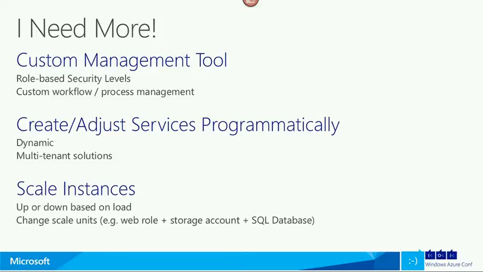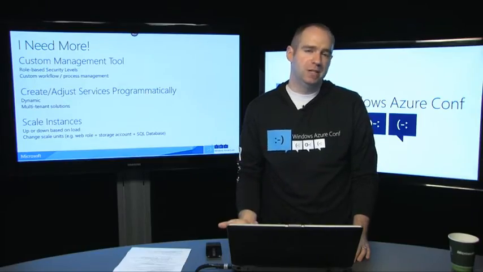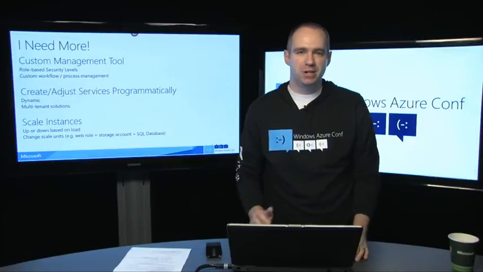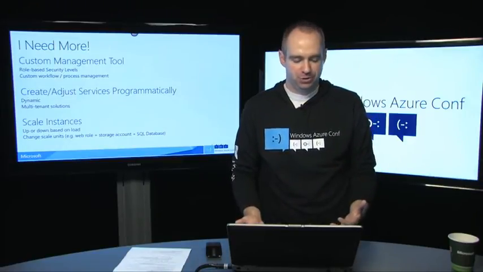You can also use the Management API to adjust or create services in a more programmatic manner. A typical example of this is a multi-tenant solution where every time a new user comes on board, maybe I need to spin up a new cloud service, change the number of instances that I'm running, create a new storage account, create a SQL database, any number of operations there. I need to programmatically add different features to my Windows Azure service.